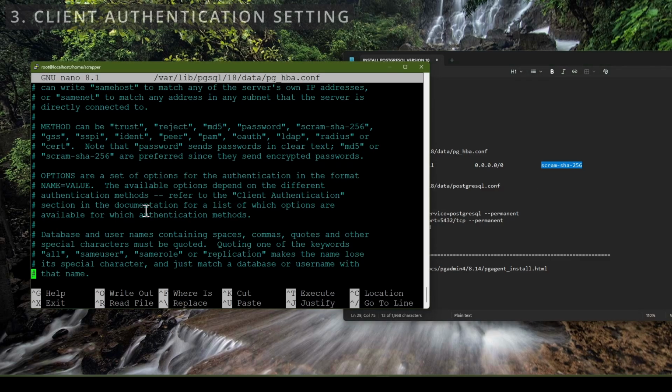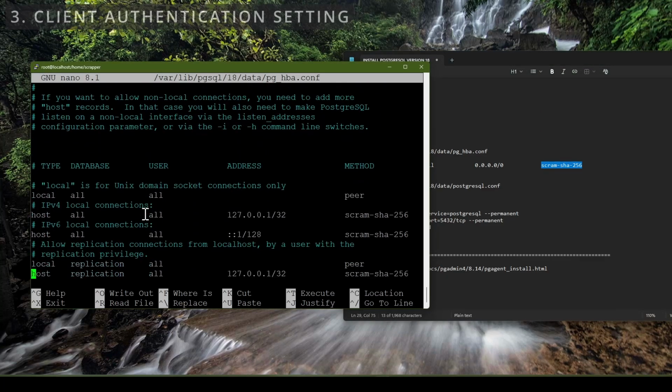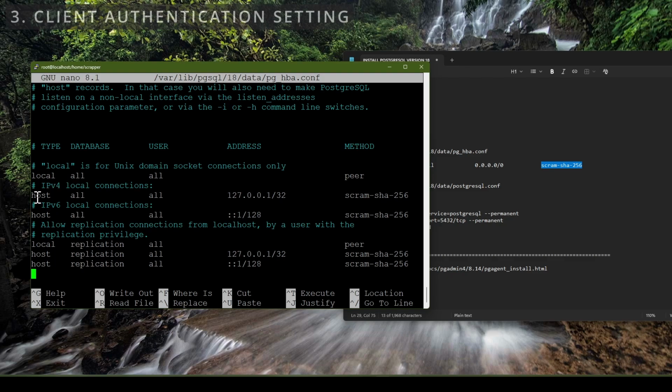Okay, let's add it. Just scroll down a bit more. There it is for the IPv4 local connection here, which has the same entry as we want, except for the IP address, which is currently only from the server itself.